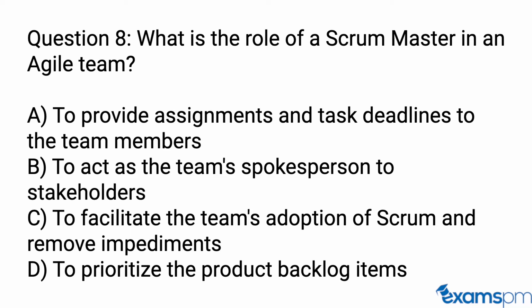Question 8. What is the role of a Scrum Master in an Agile team? A. To provide assignments and task deadlines to the team members. B. To act as the team's spokesperson to stakeholders. C. To facilitate the team's adoption of Scrum and remove impediments. D. To prioritize the product backlog items.